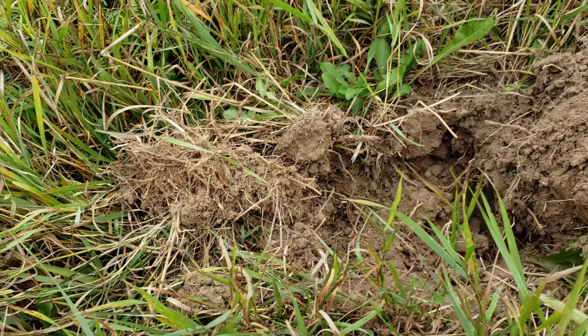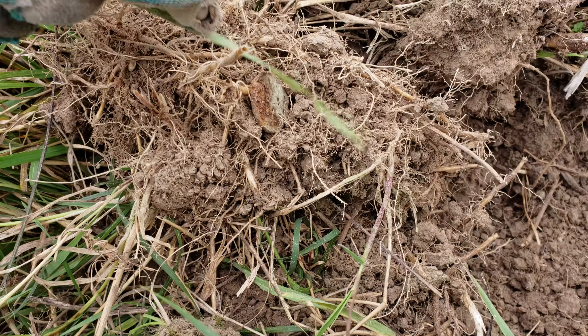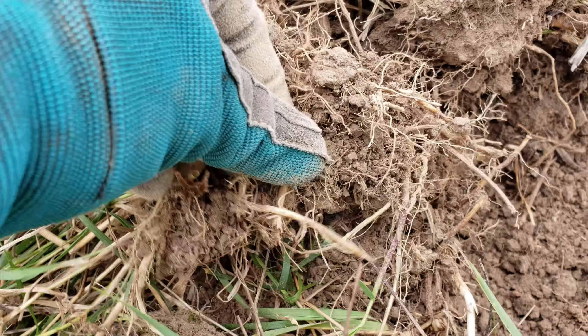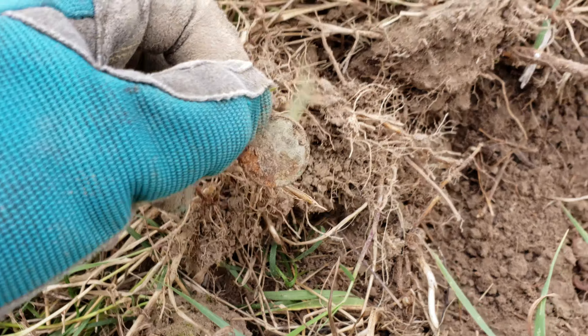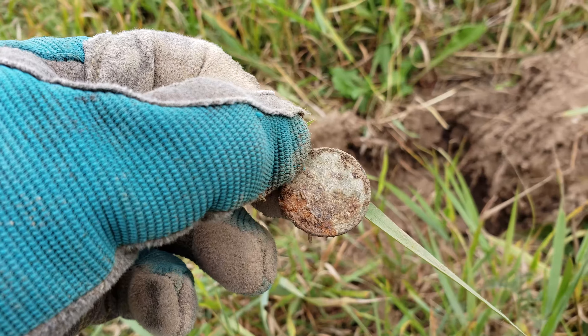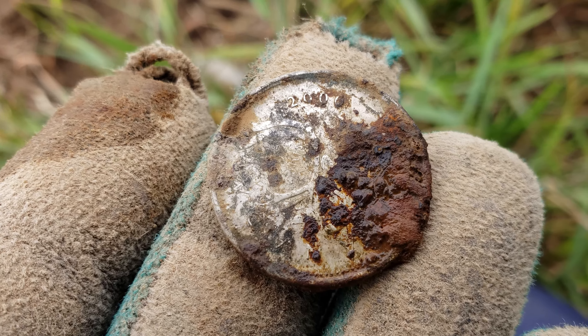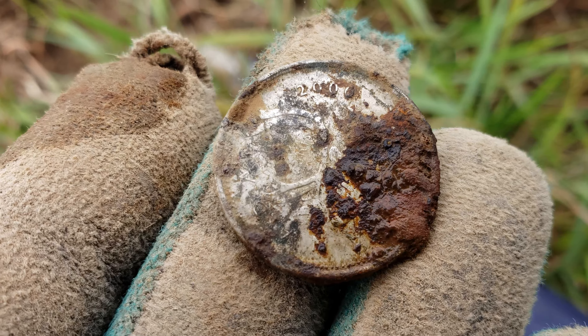Got a real strange one here - it was reading like a seven. I was singing a little song and everything. Tinfoil - but you never know till you dig it. And it's not tinfoil, it's a coin. Singing to yourself while metal detecting is kind of weird, but I'm my only entertainment out here. I don't know, is this a modern coin dropped by a farmer? It looks rusty. There's a solid seven - let's clean this up. Mystery solved: 2006, modern Canada quarter. Must be the farmer's drop from when he hazed the field.